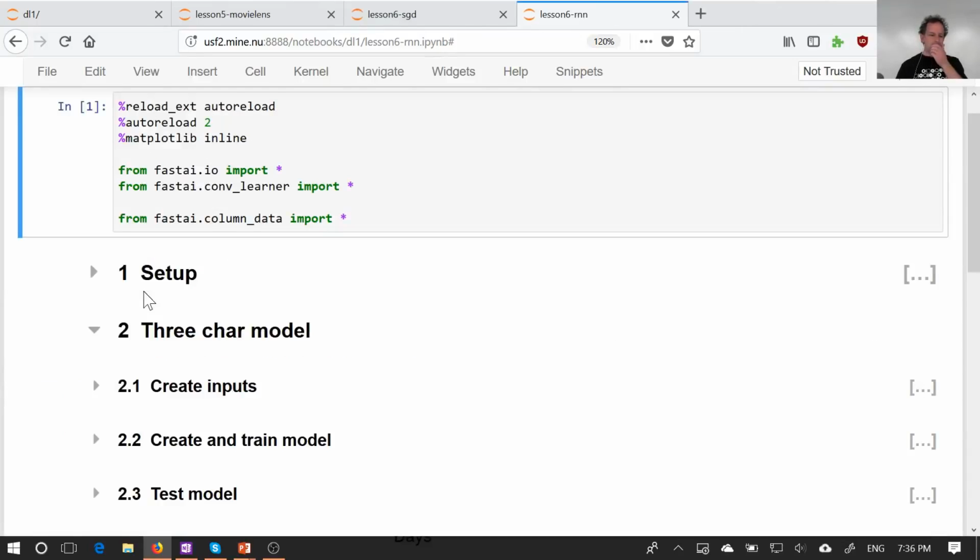I think what I might do is we might take a bit of an early break because we've got a lot to cover and I want to do it all in one big go. So let's take a break until 7:45, and then we're going to come back and talk about recurrent neural networks.